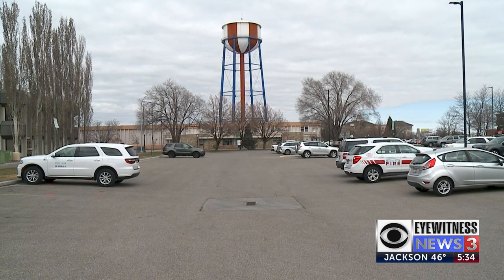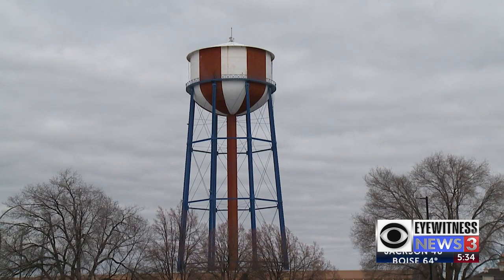The old water tower has become an icon in the city — it has stood for 86 years. The city is looking for ways to preserve that legacy. Unfortunately, the tower is going to have to come down. We've looked at ways of preserving it, using pieces of metal and being able to give pieces of metal away from the roof or something like that as a souvenir or as something to remember it by.